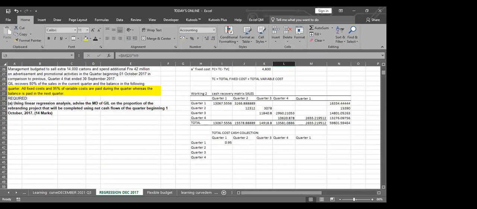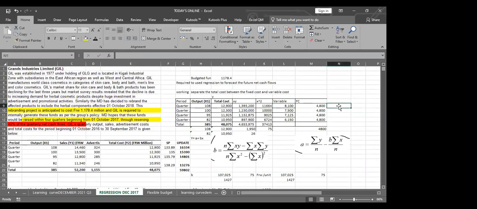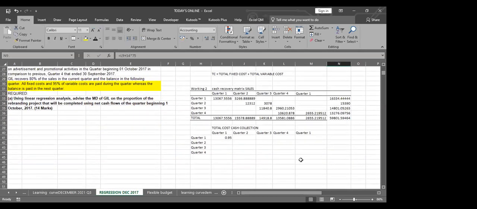So if you check, let me do that and see. But remember, the variable cost will be updated, because based on what we have, we have introduced units. We have said that they will sell these 14 units, multiplied by the 75, which is that. So variable cost will also be updated. Since I've updated sales, it will just make sense for me to update the variable cost. So this is updated variable cost. Because I've said the sales, they have said they will include that 14 in the next quarter, so we'll use that to get what it is here. And this is what it is.